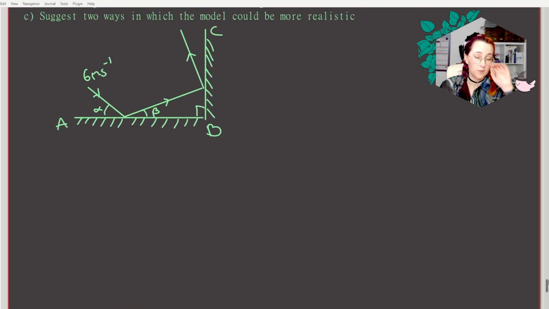So part A of this problem is one collision, part B is another, part C is thinking. We can manage this. So first thing I'm going to do is label all of these as alpha, beta, gamma, and delta. I normally call them alpha, beta, something new, but I really can't be bothered. I'm going to call this speed V and this speed W, just to make my life easier.